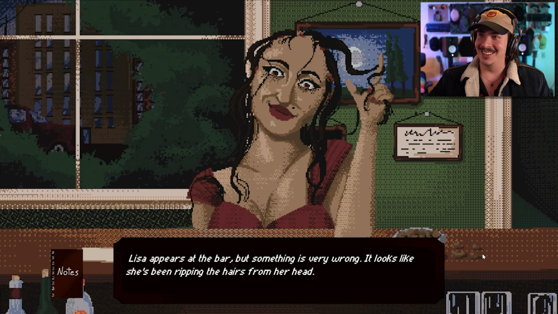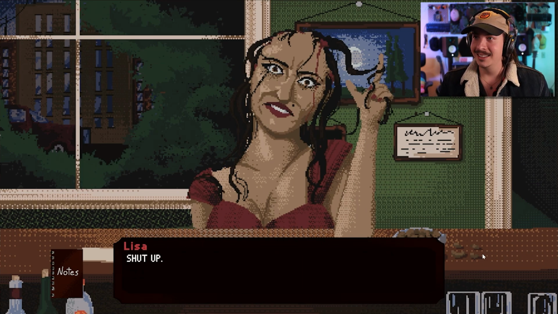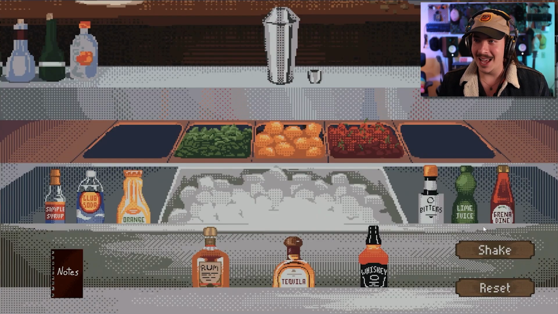Oh, Lisa, what is happening? Lisa, your hair! Shut up! Don't you know it's rude to talk about someone else's appearance? Anyway, back for another mojito. This time I want double the bubbles. Remember, make it good, okay?